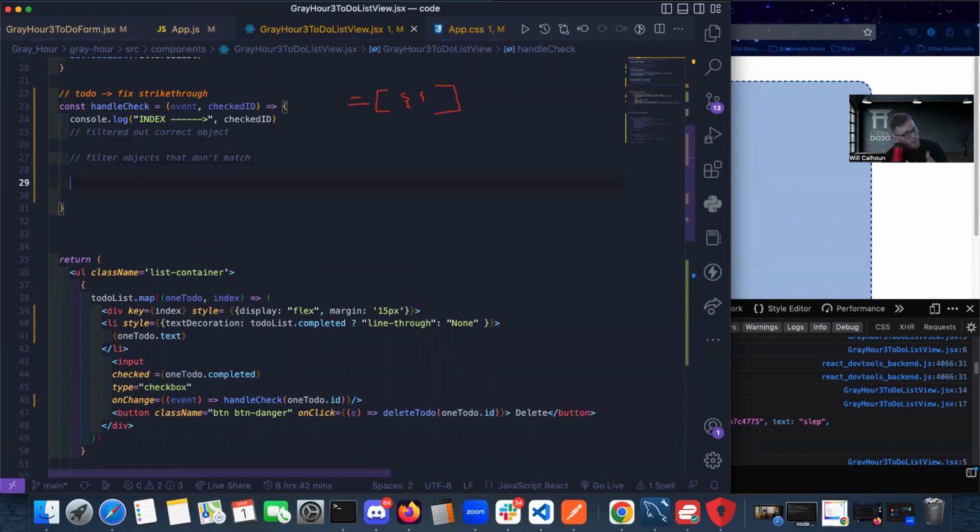And my thought is, if I can grab this filtered object, I can go in and basically do an if check and say, I know that this is running if this is checked. And so what I can check is, if it's true, I want to set it to false, or if it's false, I want to set it to true, right? I'm just going to flip flop that. And I can do a ternary operator inside of my filtered object.